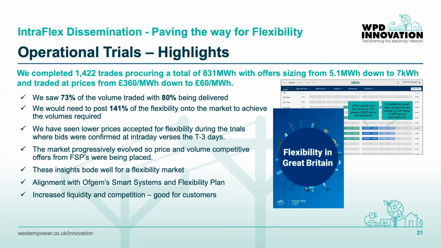I think, interestingly for me, though, this would mean that we would need to post 141% of our needs onto the market to achieve the volume that we required. And I think this is a really great outcome, as we believe it will inform our business planning around the level of flexibility that we will need in the future. And of course, the nearer that we can get through effective procurement strategies to 100%, the better for customers, which of course is the whole point of this.